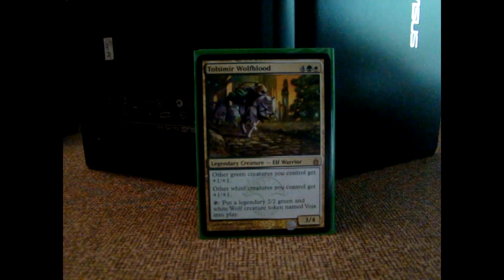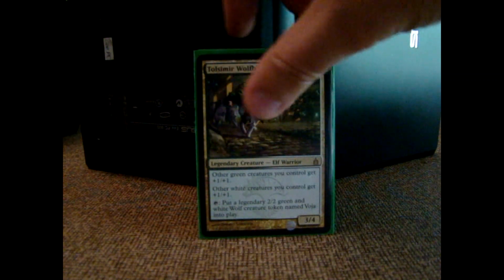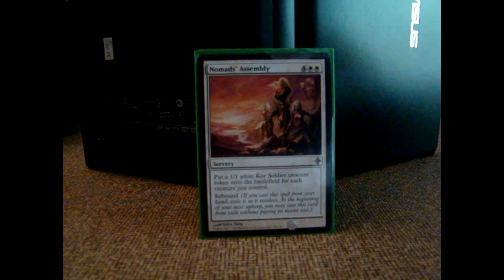Tolsimir Wolfblood I recently added to the deck because I realized, oh, it's other green and other white creatures get +1/+1. So she can pump up my Sand Warrior tokens to 3/3s instead of lowly 1/1s, and she makes tokens, or a legendary token herself, which is technically a 4/4. But she's worked out really well. I like her a lot. I think it's a chick, by the way.